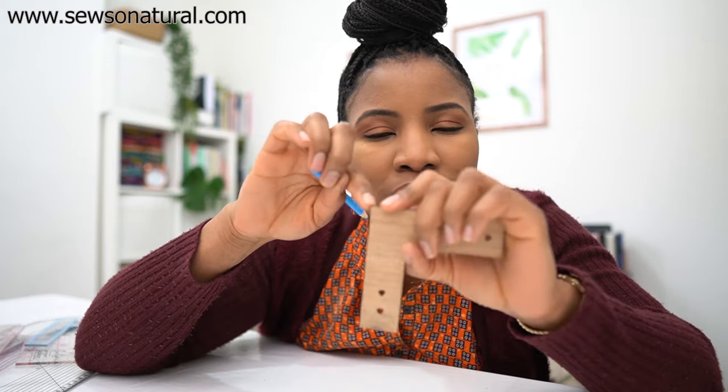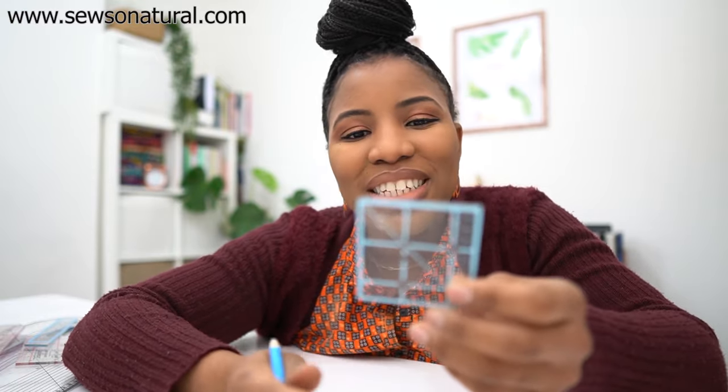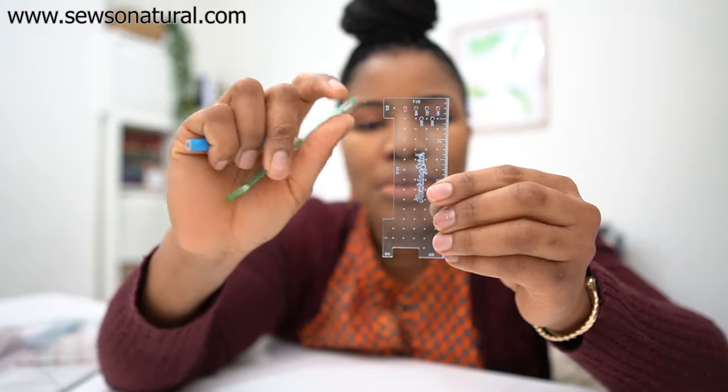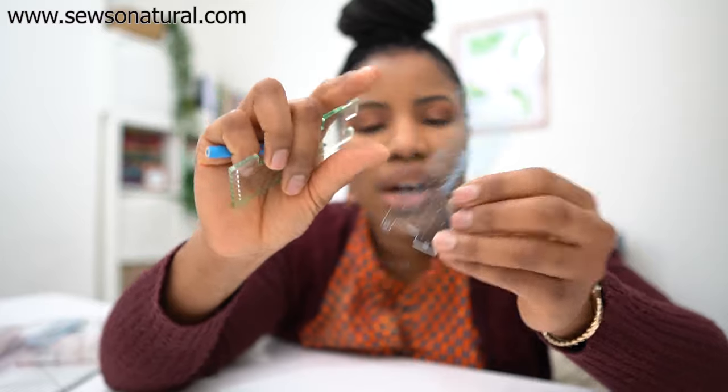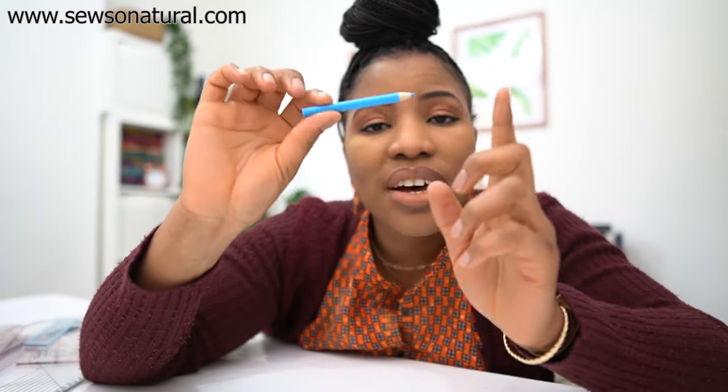These rulers are also perfect for marking corners when you're sewing along a corner and you want to know exactly the point at which to pivot. This extra one I purchased during my stationery-collecting days — don't worry about buying these. Rulers with these different markings and corners are ideal for marking seam allowances: this is a half inch mark, this one is a quarter inch, and this one is five eighths of an inch. These are easier for marking seam allowances, and I use a chalk pencil for those types of tasks.